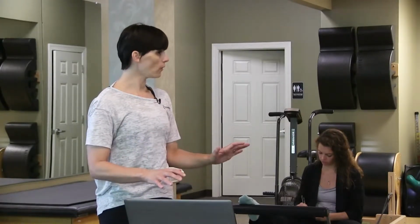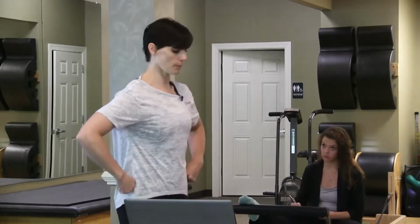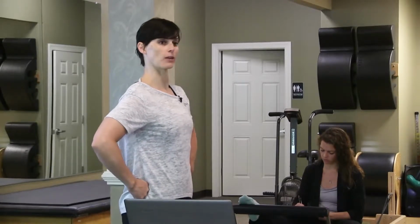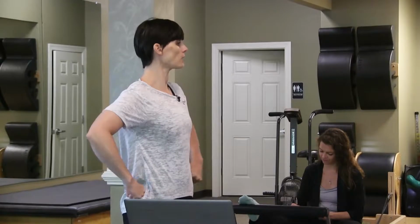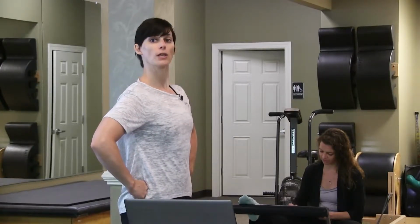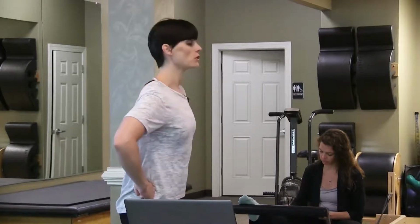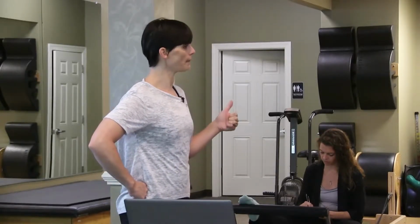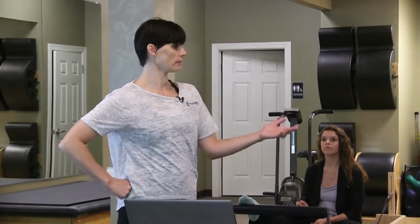So she tested people before, then she had them sit in a position or stand for 2 minutes. So the high power positions were something like this. So you're standing with your hands by your side. So those that remember Wonder Woman, this is how she would stand after she would turn in her costume, nice and proud. So they'd stand there for 2 minutes. And after staying there for 2 minutes, she would retest them. When they retested, testosterone levels were up, cortisol levels were down, which meant they were less stressed and they were more ready to go into whatever activity they were going to do.